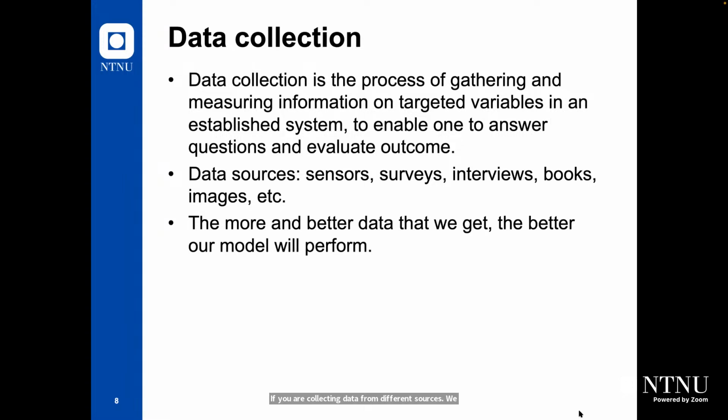So we can use different data sources for building our systems, where we can build systems which can consume images and data, different types of sensory information at the same time. The more and the better data that we get, the better our model will perform. It's very important to collect a large amount of data and high quality data also. This is very, very important if you want to build a good model.